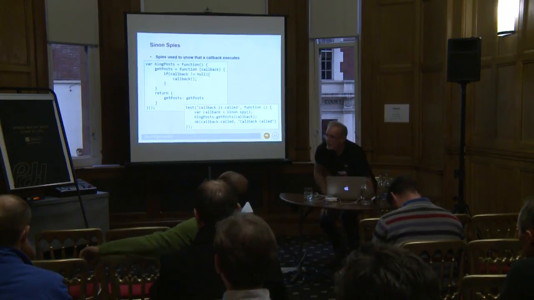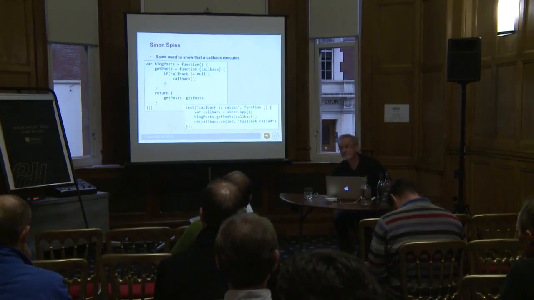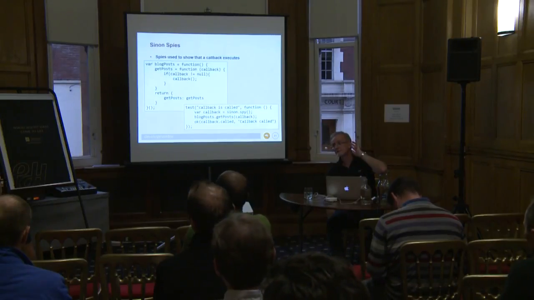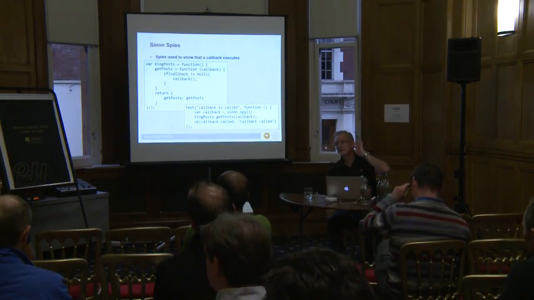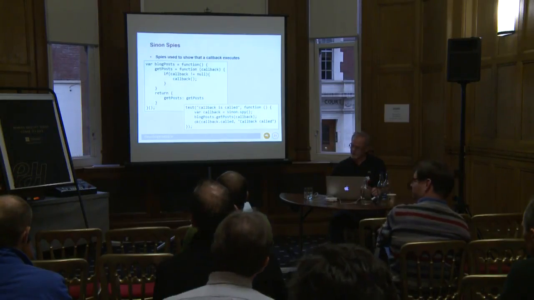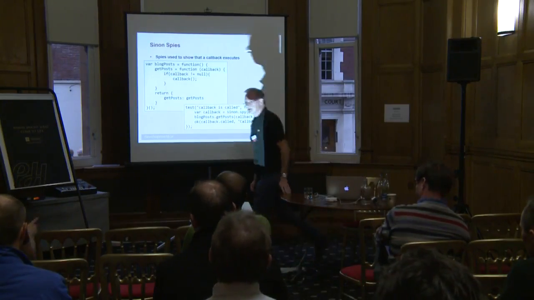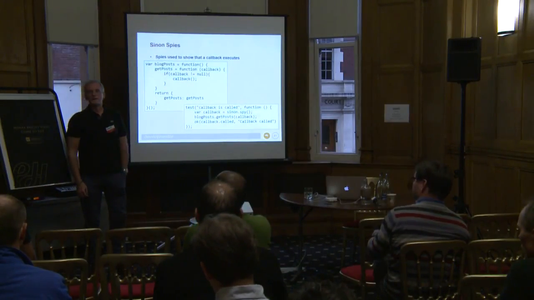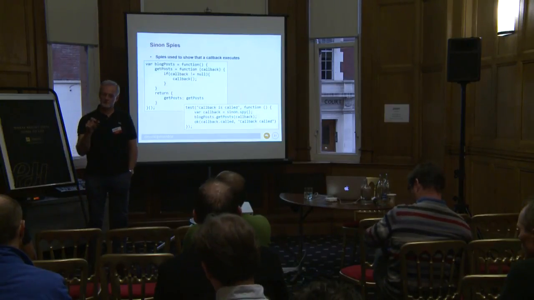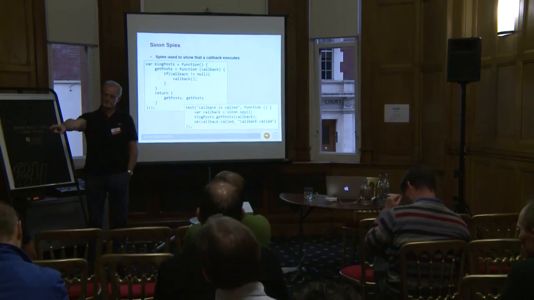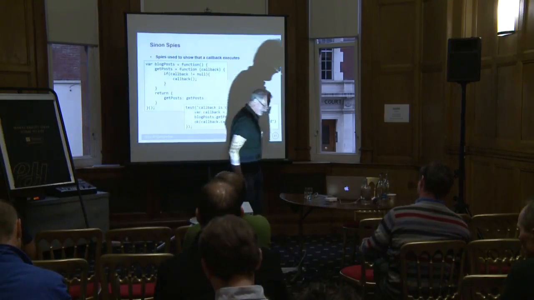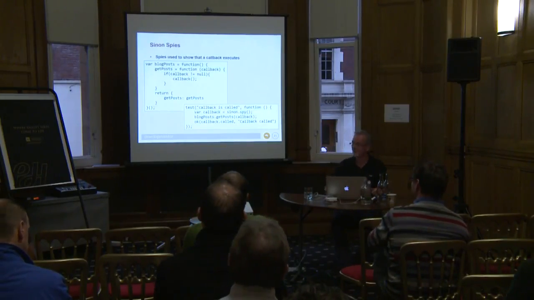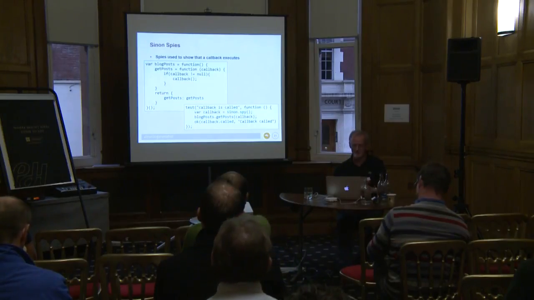So wasn't it easier to look at the XHR? Sorry, what was the question? Wasn't it easier, for example, for an Ajax call, to look at the XHR response codes? But the XHR response code implies that you're calling the remote server, which we don't want to do. Yes, the question was, can I look at the XHR response code? Yes, is the answer, but that implies you've called the remote server, so it wouldn't then be a unit test.